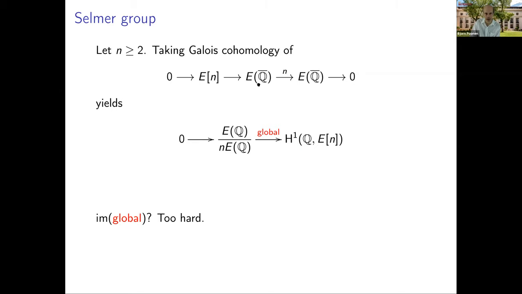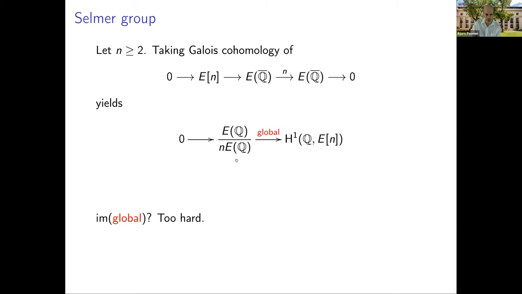To see it, you take Galois cohomology of this sequence, and you get a long exact sequence, where the first three terms are just the Galois invariants of these things. By Galois theory, you just get the rational n-torsion points, and you get E of Q going to E of Q. Then the next term is the H1 of this group, which I've written here. And then it keeps going. You get a long exact sequence, but you can cut it off at this point by replacing this group by the cokernel of this map, which I've written here. If you do that, you get the beginning of an exact sequence that has the group we're interested in, and then that embeds into this cohomology group.